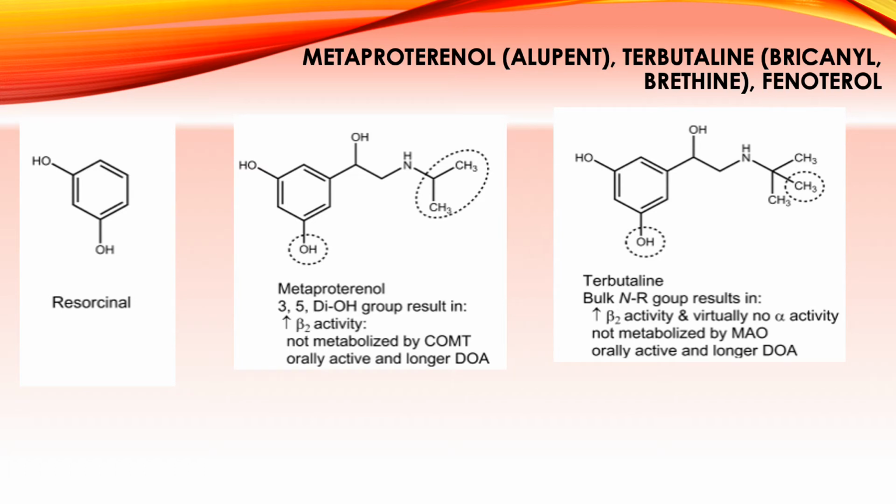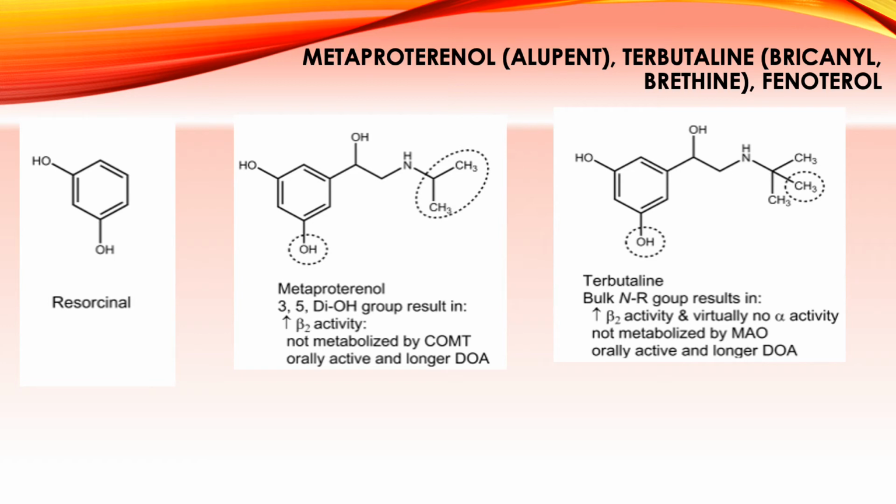They have 3,5-dihydroxyl groups on the phenyl ring, compared with the previous discussion that we had, where the dihydroxy is located in the 3,4. This time, it's located in 3,5 dihydroxyl, which confers the beta-2 receptor selectivity that is useful for our bronchial musculature relaxation, helpful in patients with asthma.